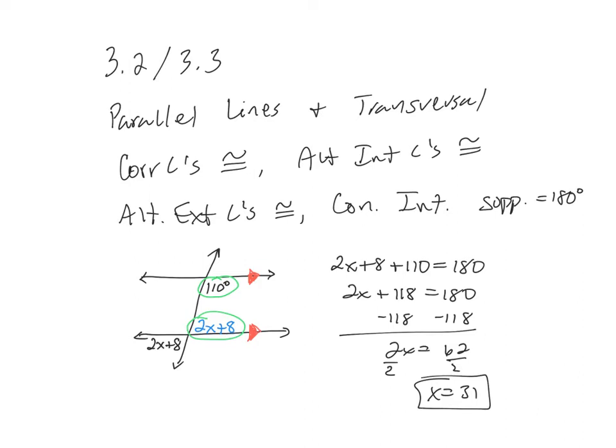Okay, so there are other ways that you could do it, and it would still work. But I will tell you that you're going to deal with something adding up to 180 and then writing an equation and solving it, and it's going to look very, very similar. So there really isn't a better way to do it, or an easier way, or one with fewer steps. They're all pretty close to the same. Okay, so the 3.2 part, it'll all be just different versions of solving based on what kind of angles those are.